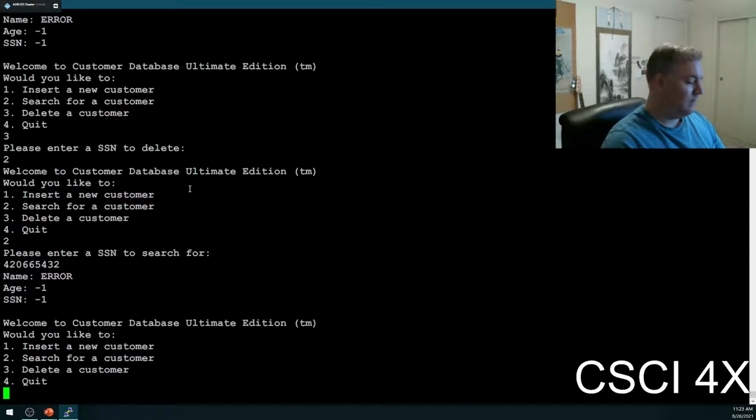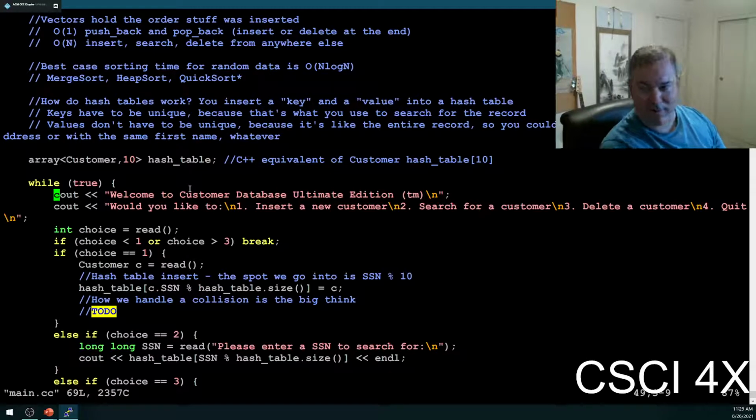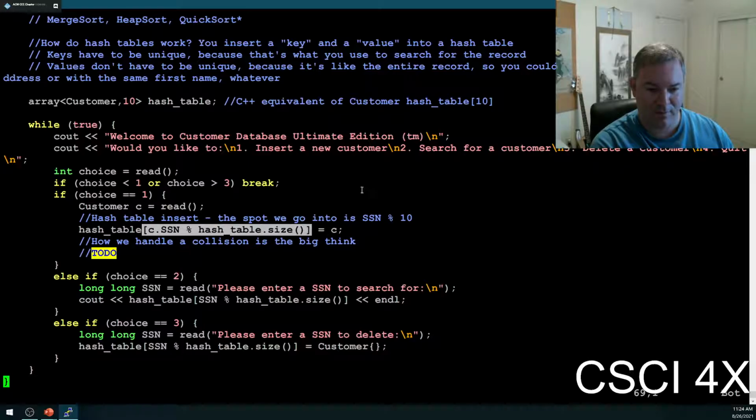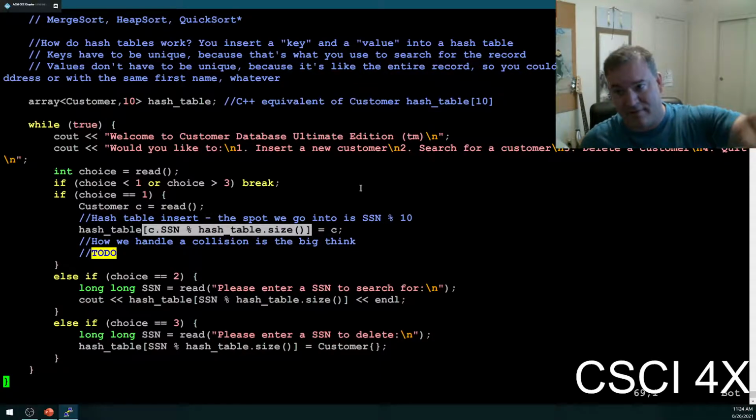Okay. But the reason why I'm doing it this really cut rate and bad way, because obviously we're only halfway done, right? I want to show you guys the essence of a hash table, which is this. If your social security number is 1234 and you insert it into a hash table of size 10, you modulus it by 10, you get 4, that's the bucket it goes into.